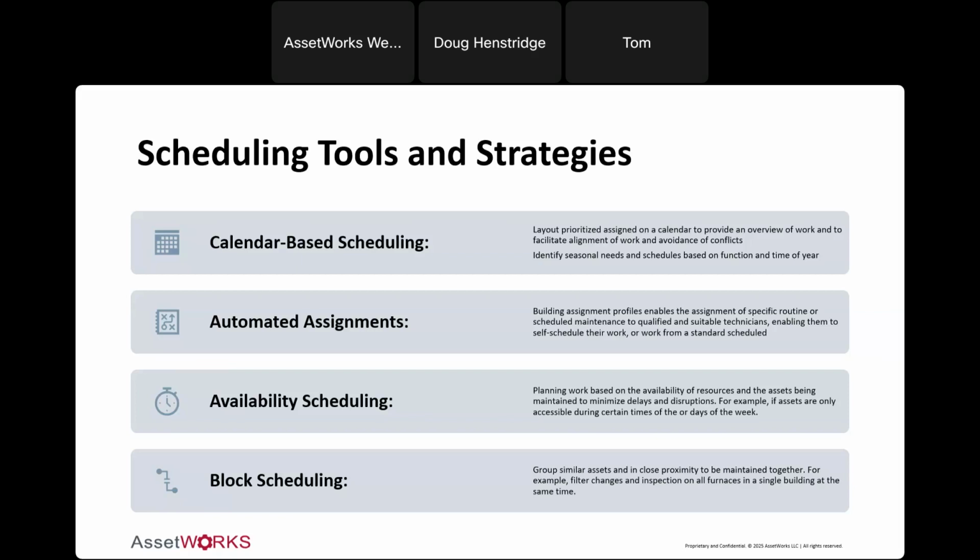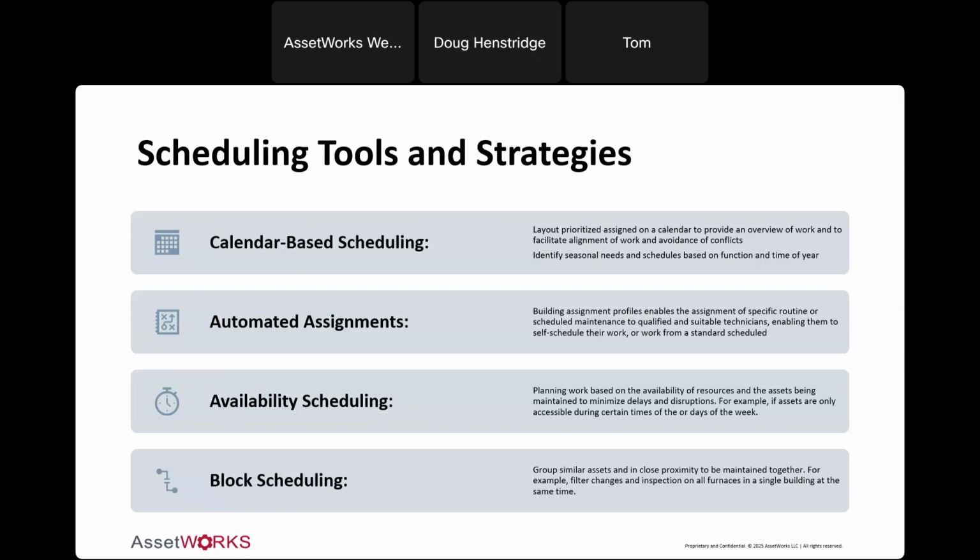We have one customer that maintains a correctional facility. Their facility maintenance guys can only access certain assets that they need to regularly inspect during periods of lockdown in the prison. So they have to schedule around the fact that they can only get in there between 1 and 3, Monday, Wednesday, and Friday, for example. So they have to make their schedules around that. That's the concept of asset availability, right? So those are some of the things that you need to keep in mind.